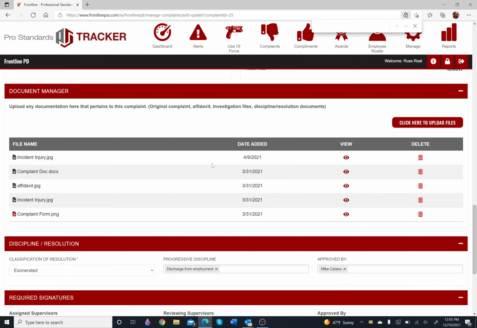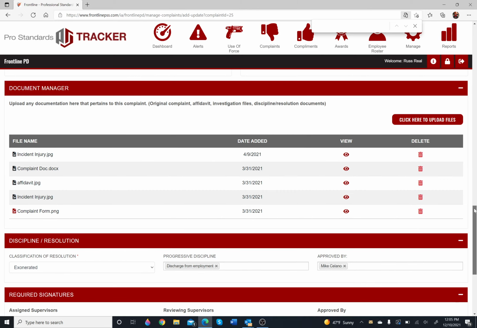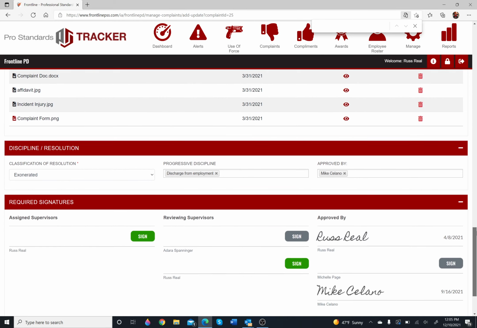Everything that has to do with the complaint goes into the file name section here. So photographs, affidavits, your running narrative, anything that you want can go in here. One thing that cannot go in here is video. Keep in mind what you're paying for body-worn camera video. We're not trying to double you up on payments for that, so you're going to have to flag that, and maybe you can upload the link instead into the document manager.